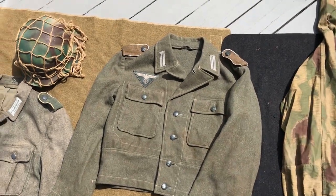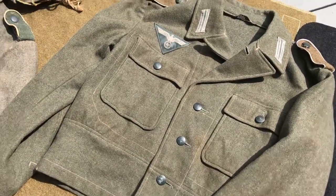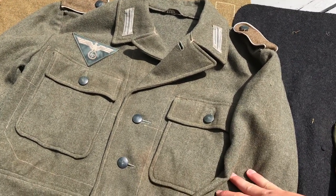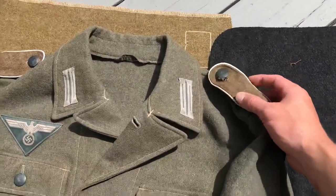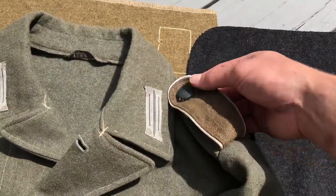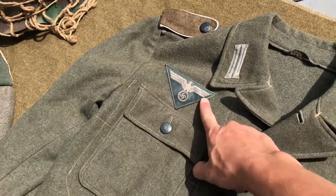Moving over, I have a Lost Battalion M44 tunic. These are just outstanding. Of the different Lost Battalion M44s I've seen, the run these ones were made from uses wool that is just amazing — it's like the matte late-war brownish Feldgrau. On there I've got original material Feldgrau 44 wool shoulder boards, the really brown wool, original material, in the M44 style, along with M44 style shoulder boards and the M44 style eagle with the triangle.